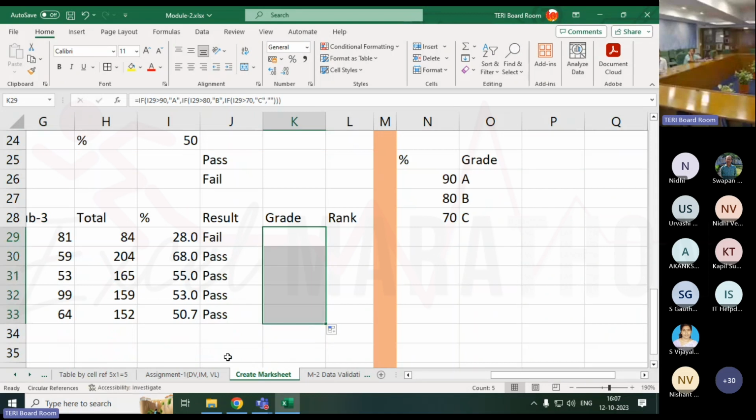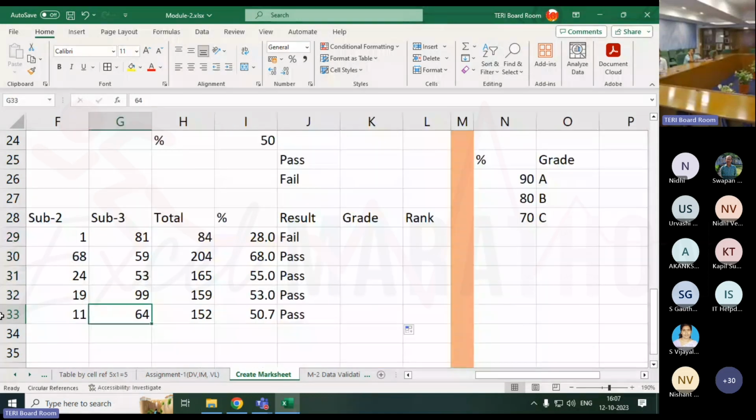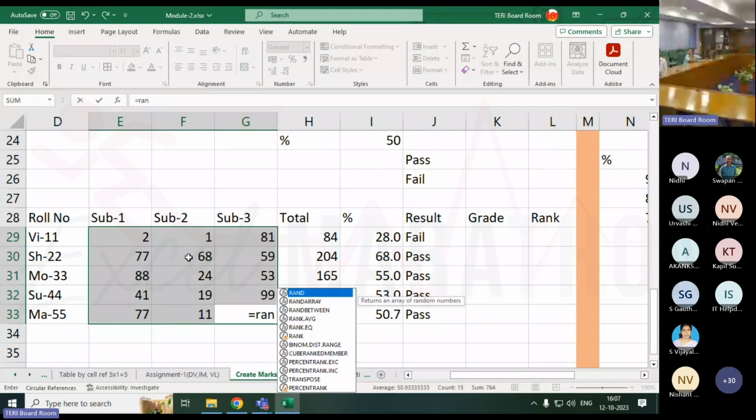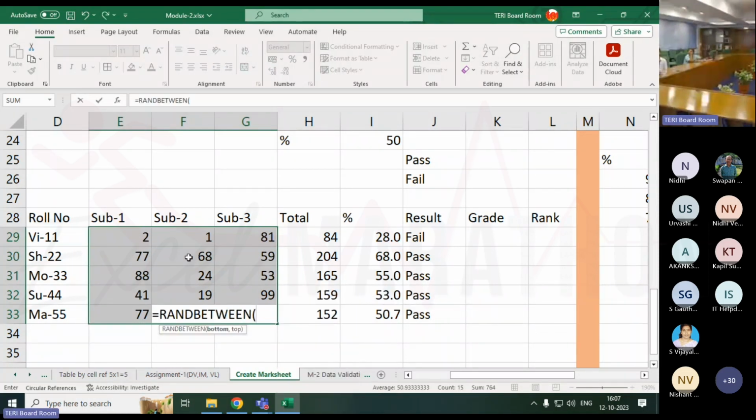If I drag it, it will come for all. Achha, we need to increase the number. Okay, I'm just increasing the number. And in between, I type minimum number is 50 and maximum number is 100.